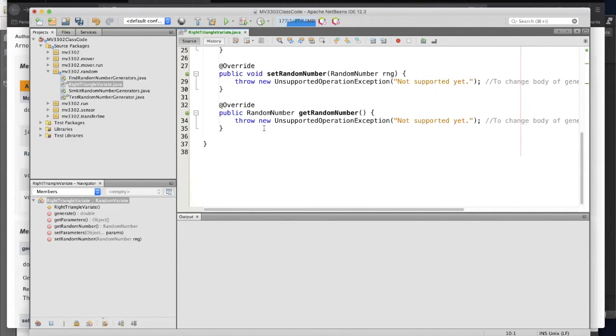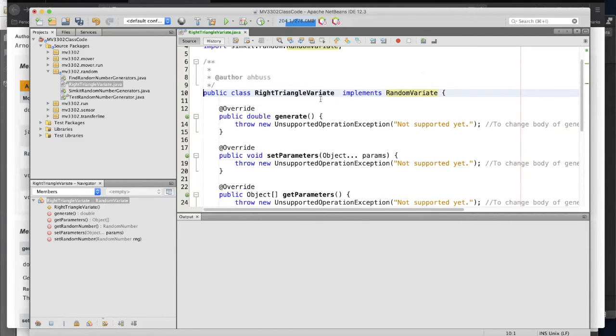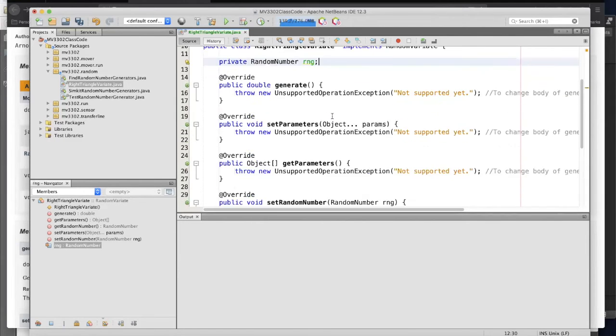Okay, so the first thing is this random number. That random number instance is going to be creating our uniform guys. Just by convention, I like to call it RNG. It doesn't really matter what it is. Never read, don't worry about that. Okay.